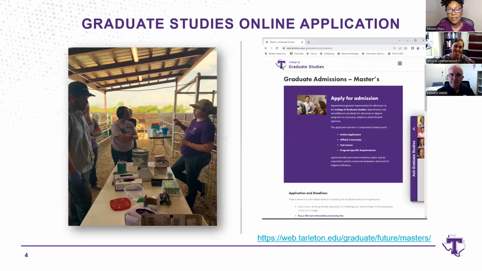This online application is very easily accessible to find the information relative to that degree program. There is an online application that's available through the College of Graduate Studies website, and it'll provide you with your online application, how you go about submitting all of the different parts to it, in addition to any kind of program-specific requirements as well.